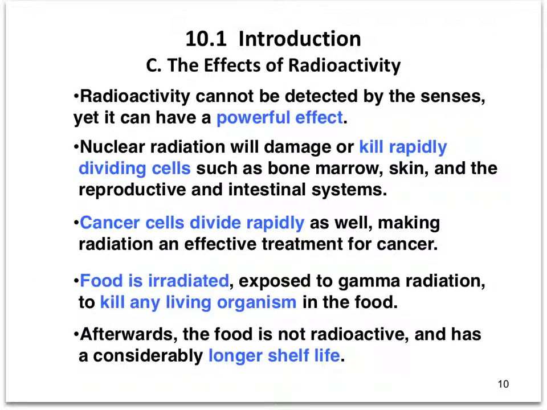Radioactivity is a scary term to most people because they have a poor understanding of what radioactivity is and what it is not. Radiation can harm living tissues and cause cancer. It can also be targeted to kill cancer. Radiation exists all around us and is a natural part of the environment. For example, bananas are radioactive because they contain potassium, which has a radioactive isotope. Radiation is also used in food preservation, which kills bacteria and organisms that cause food spoilage. But there is no residual radiation from this process.